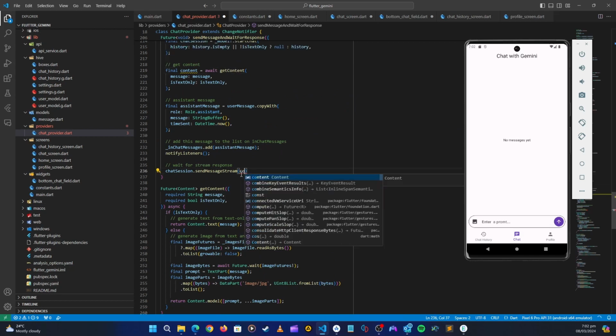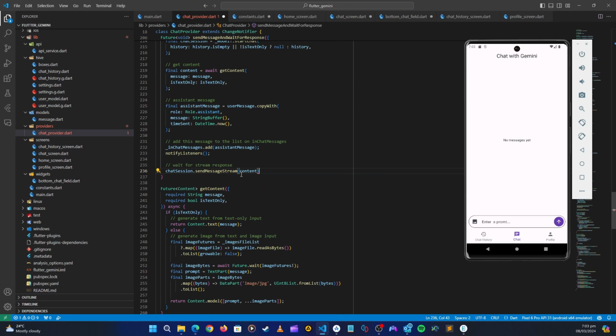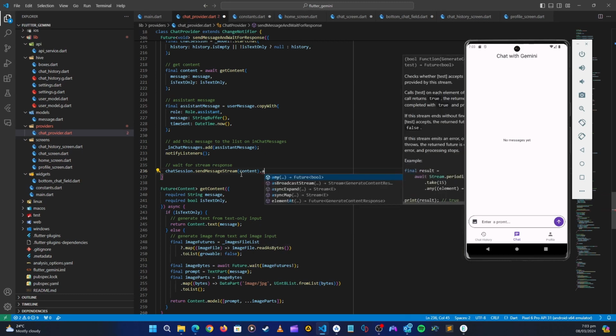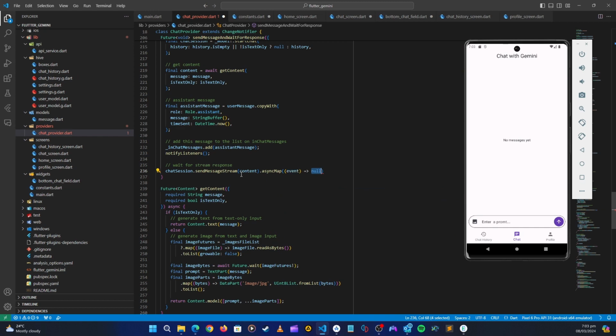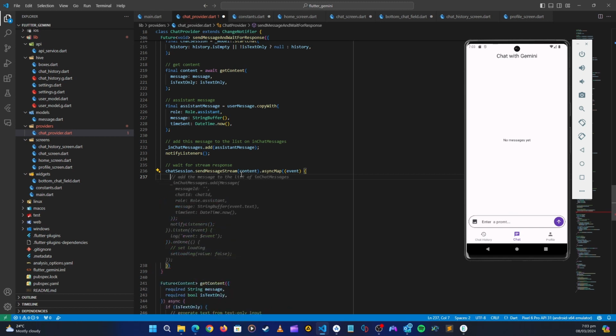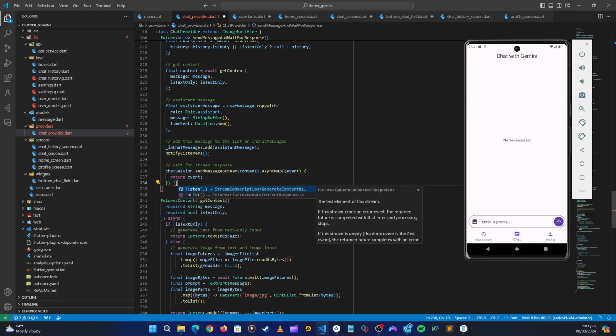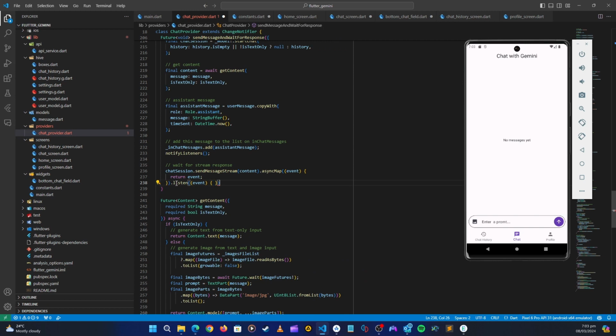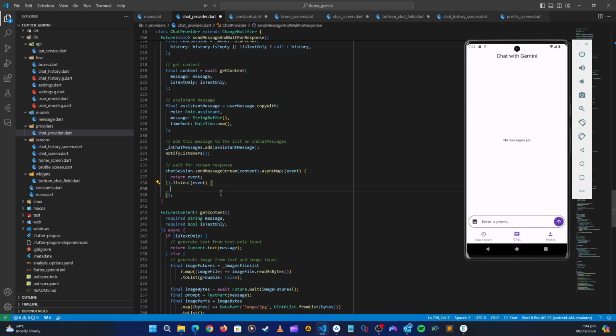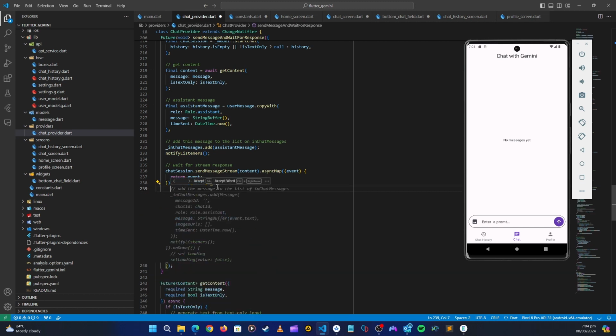So let's get the content, and then right after we get the content, we need to say async map, and then here for the event, let's bring it down here and create these events. First of all here we need to return the event. Then after here we need to listen, so dot listen, and let's close it here. Inside the events here, this is when we are going to listen for the response and then write to this string buffer.